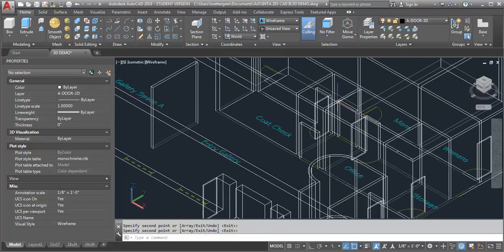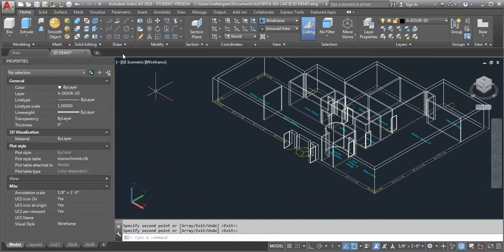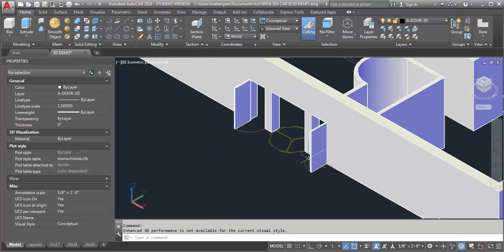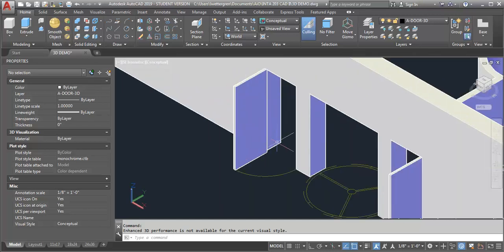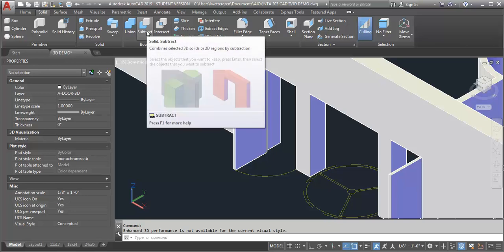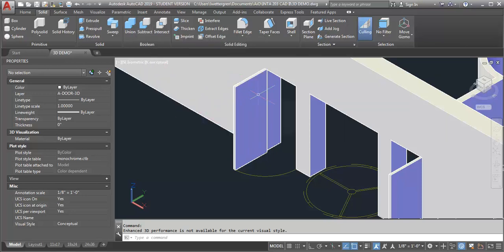Okay, so now, again, let's switch to our other view just to get an idea of what it's starting to look like. And you can see now it's starting to give it a sense of scale with those openings in and those doors. And you can certainly create, if you want to create a door that's got panels in it, or a door that's got glass in it, you can do the same idea and use extrude and the union and subtract tools to create as complicated a door as you want to. But this just gives you the basic flat door leaf and the openings. And like I said, starts to give it a little scale.